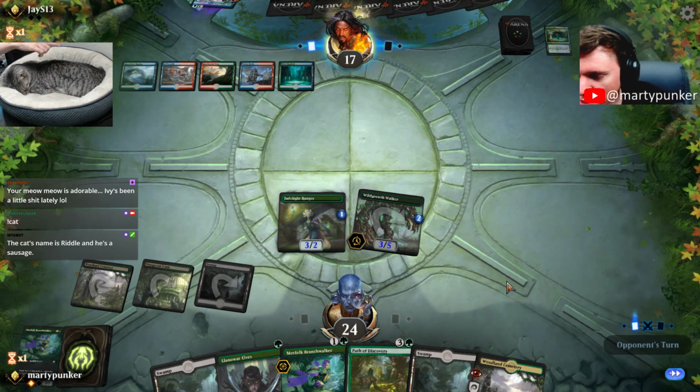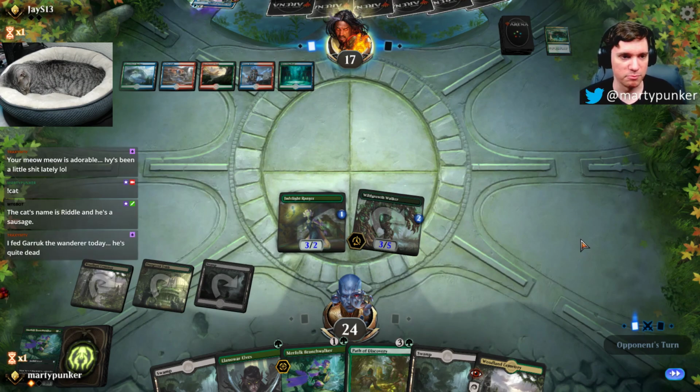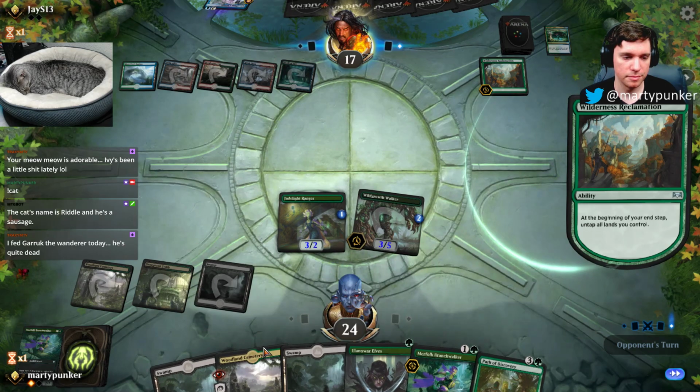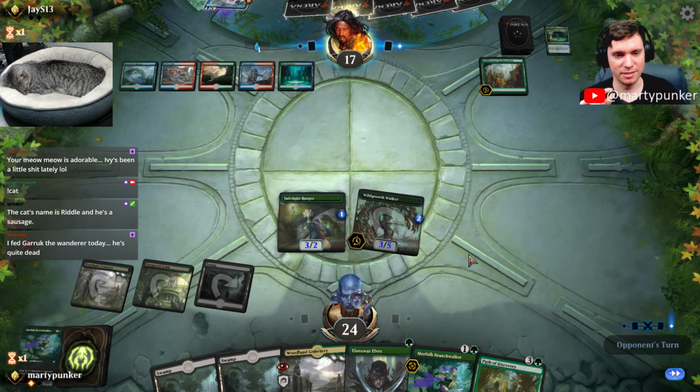Like, look at this sausage body. Don't you just want to take a fork and a knife to it? Just dip it in some syrup. Yep. I had this much faith in you, opponent. Just this much.